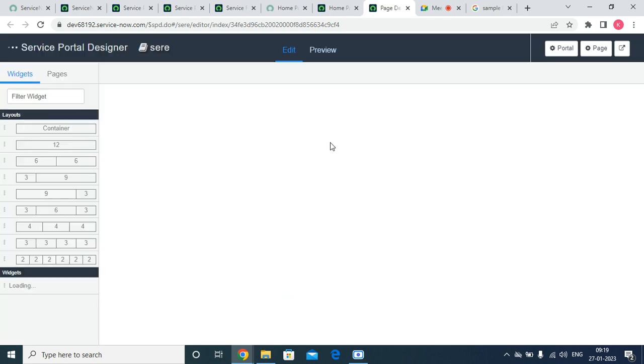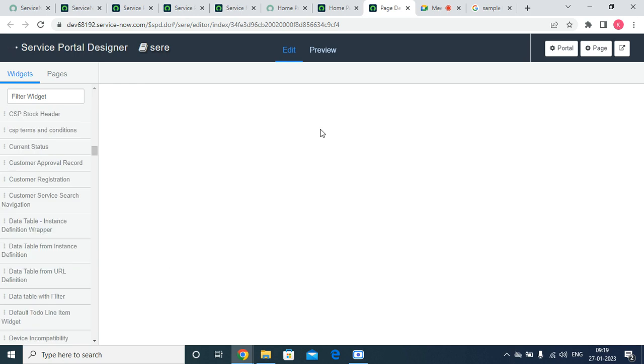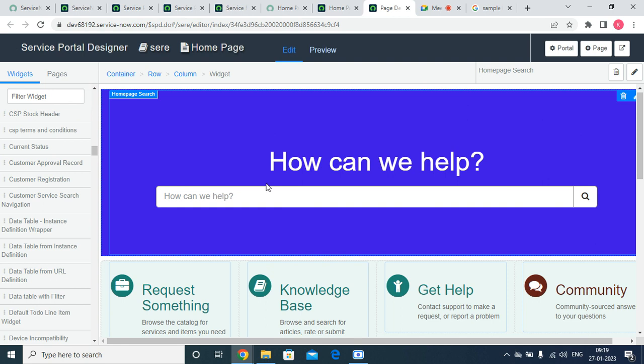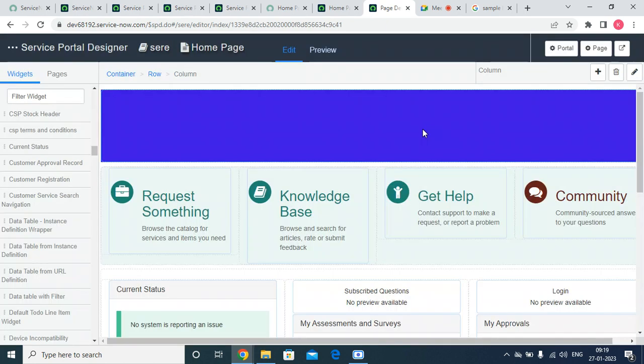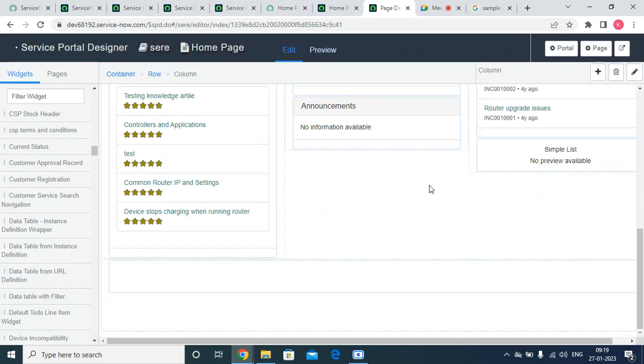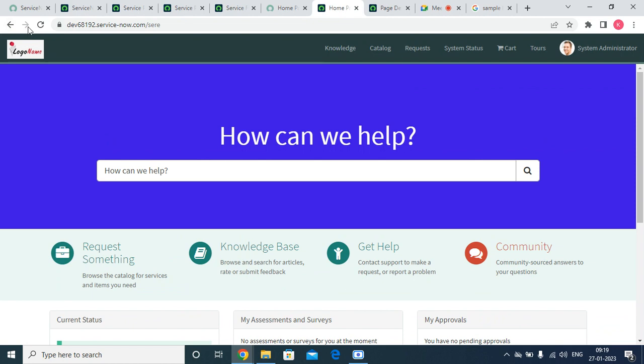If you go to the page in designer, whatever we want, we can add the same thing. Here are the containers and different things. For example, I don't want this home page, just delete it and save. I think we have deleted it. Just try to reload it.